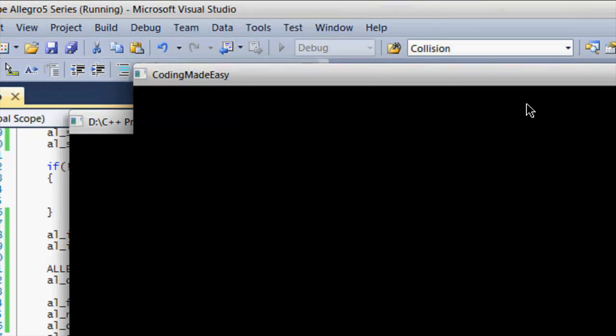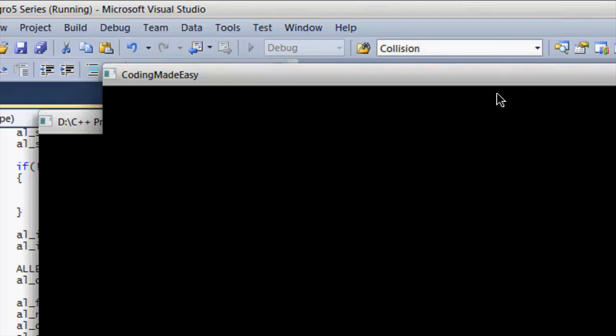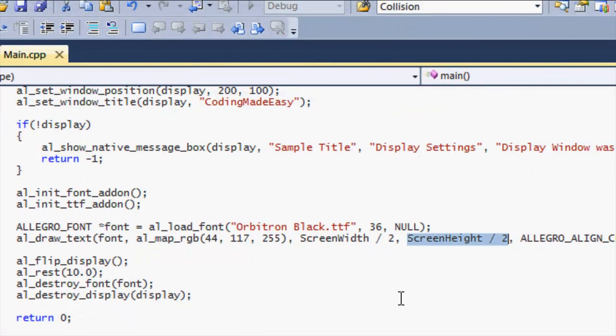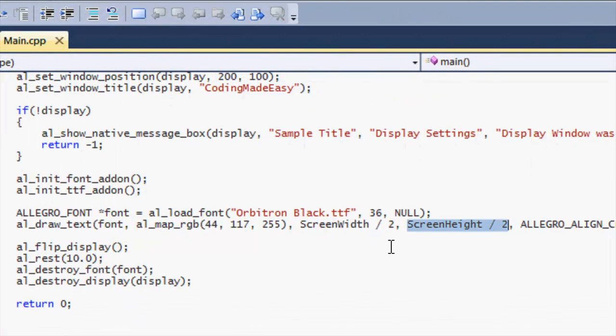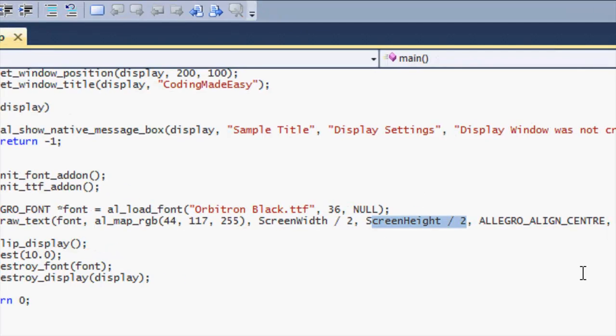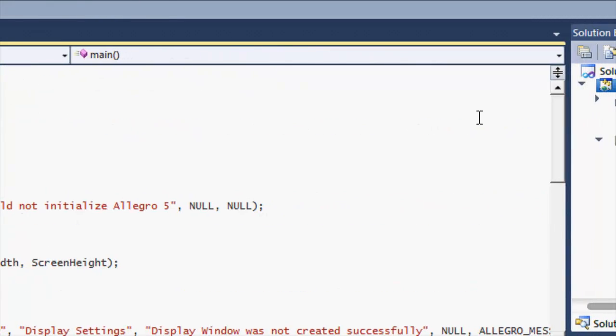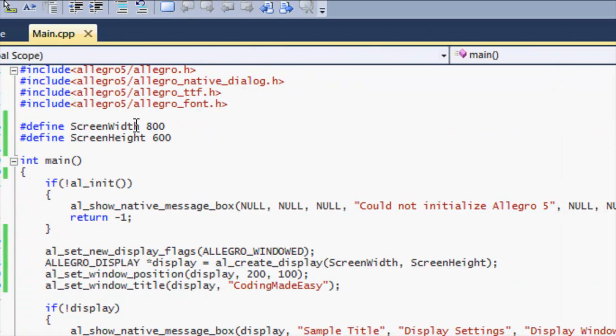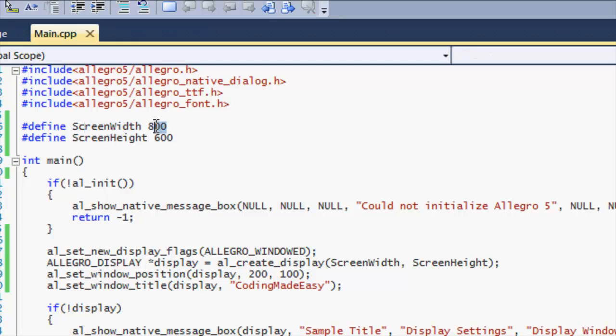The farther right you go, you increase in the X coordinates, and the farther down you go, you increase in the Y coordinates. So right now I put screen width divided by 2 for the X coordinate and screen height divided by 2. And if you're wondering where I got screen width and screen height from, I just made a define statement stating the screen width is 800, and I defined the screen height as 600.